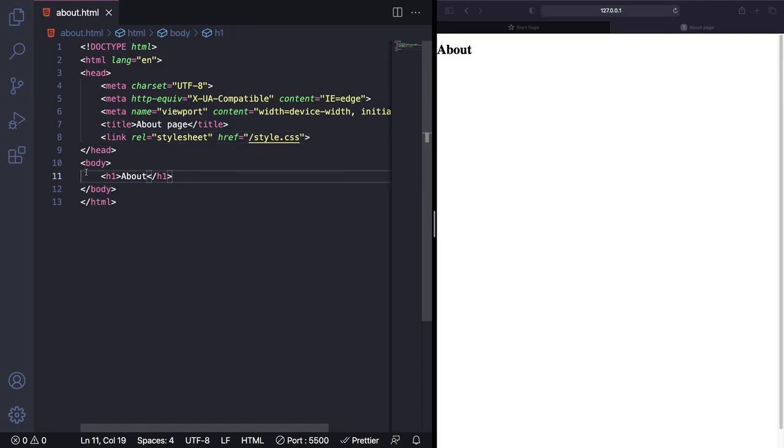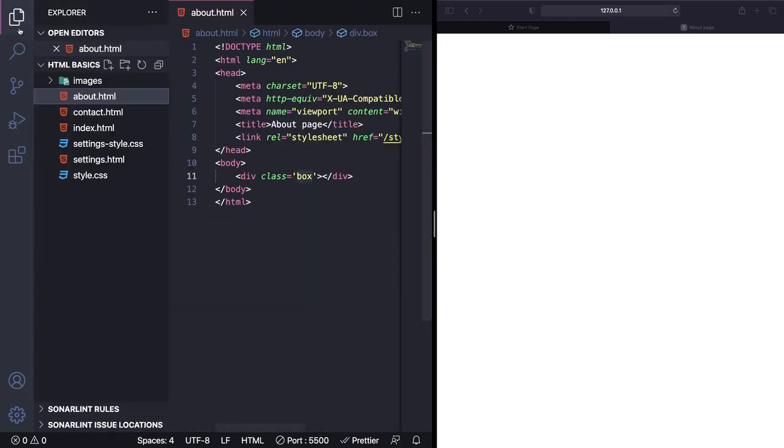Inside this, let me remove this and create a div tag with a class name. I'm going to give a class name like box 1. Let me copy this. I think I can just leave it as box.